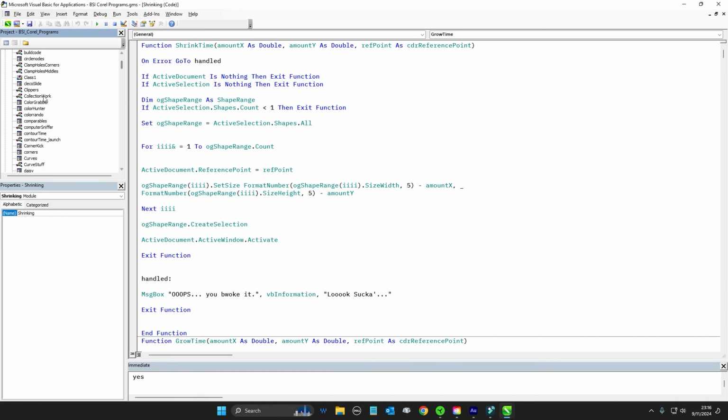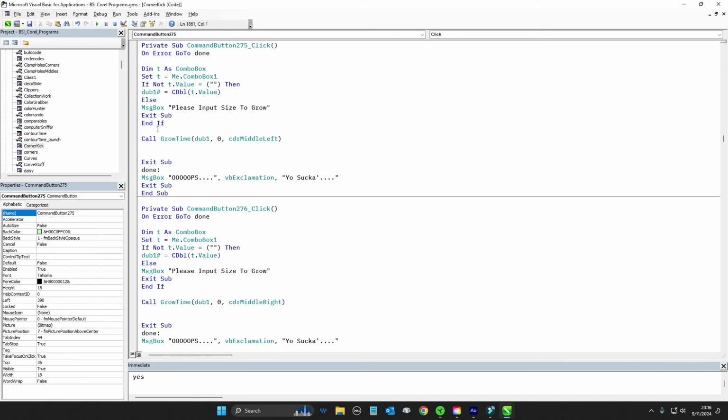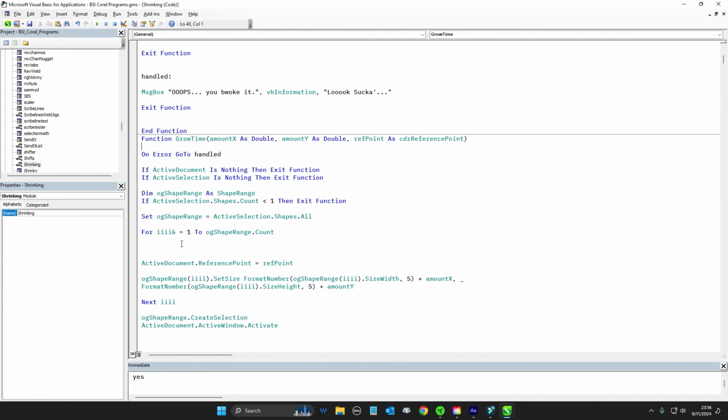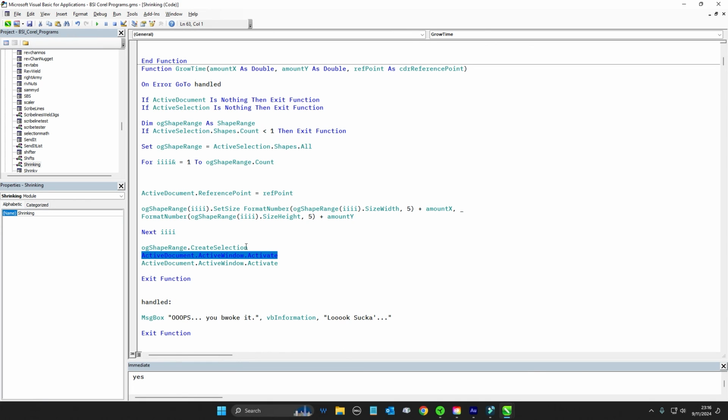I could find it, but because I have so many functions and things, it's almost easier just to see. I could try to find all the grow times, but oh, I already had it there. See, that's what I'm saying: I kind of fixed it on some of them, but I didn't fix it on the others.